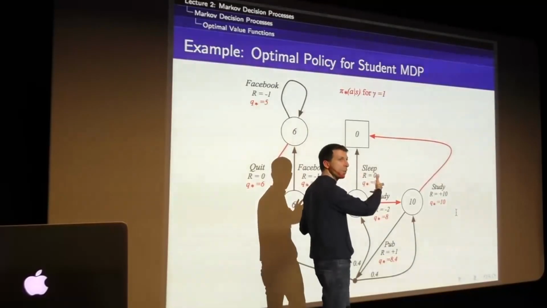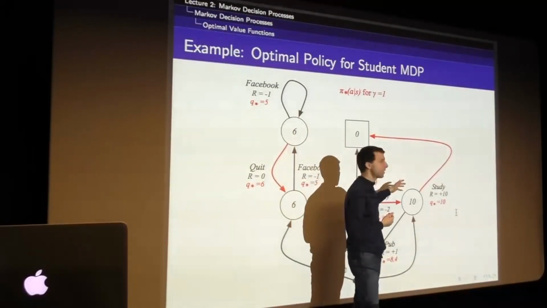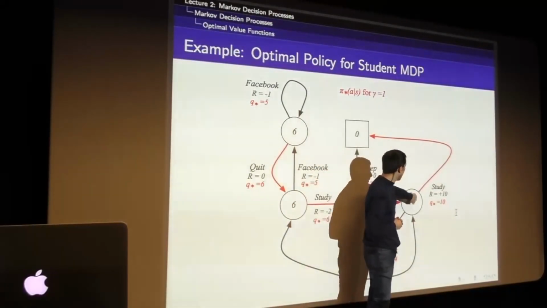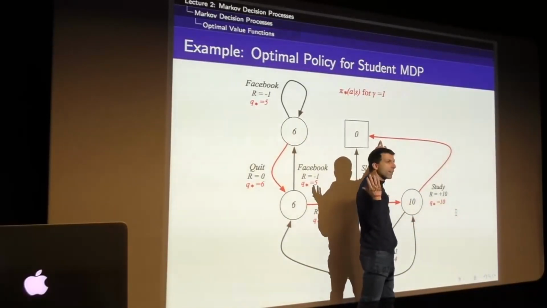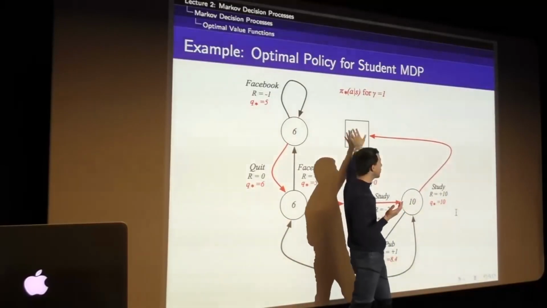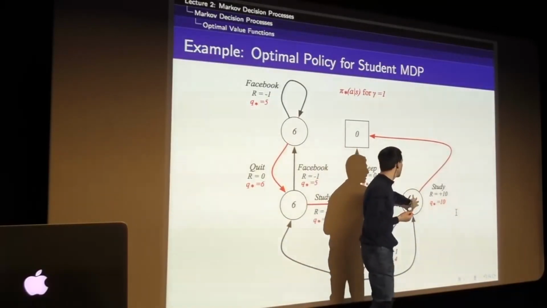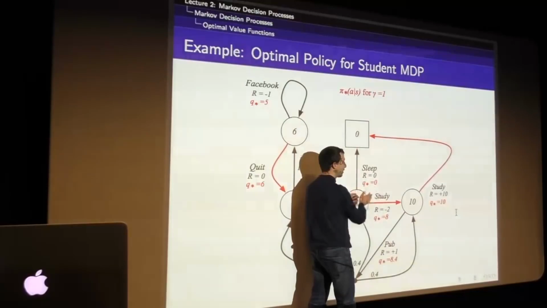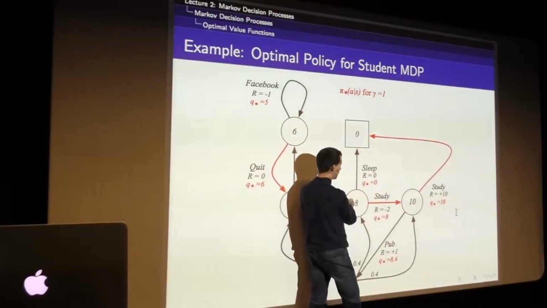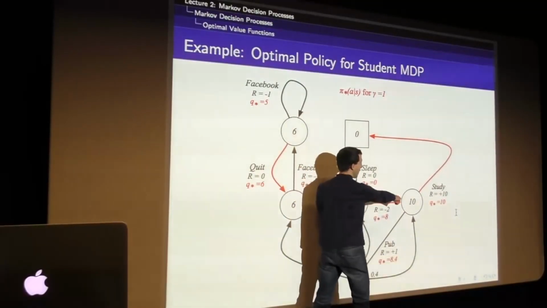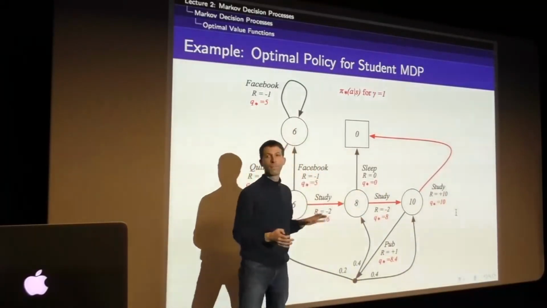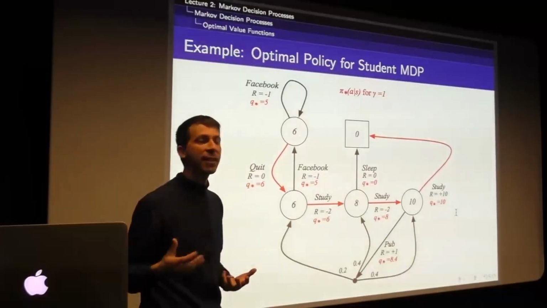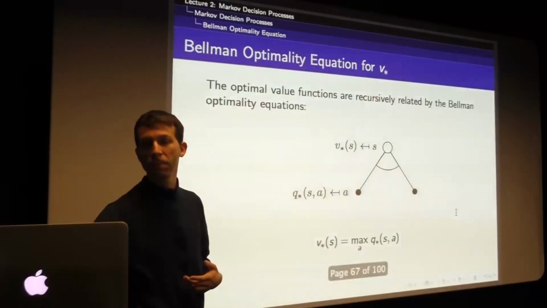So intuitively, what did we do? Well, we worked our way backwards. We started off at this final state. We looked at the value of taking this arc, which was trivially 10. You go to here, you finish, you get plus 10 along the way. And then we worked our way backwards, doing a one-step look ahead: you start here, you look ahead one step, you end up with 10, and work your way backwards. And that working backwards is precisely what we get out of a Bellman equation.